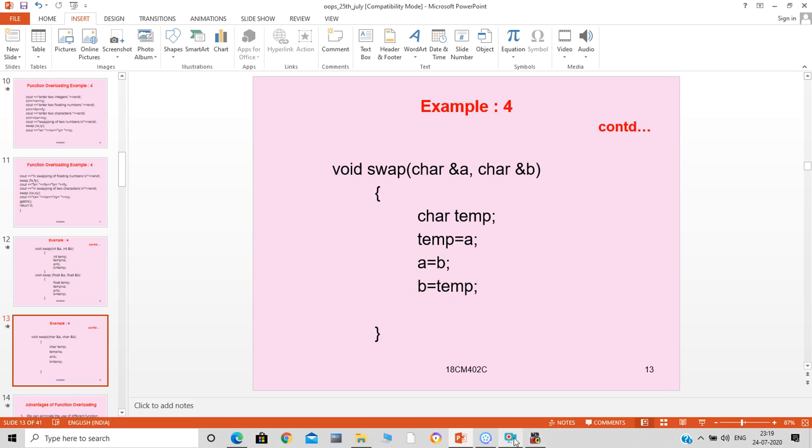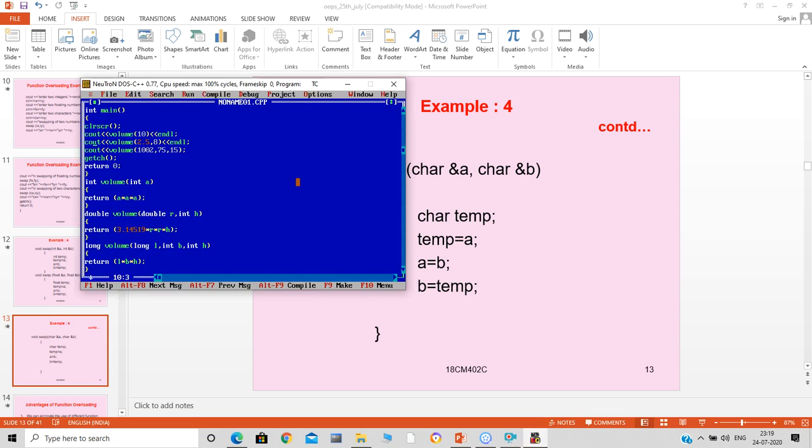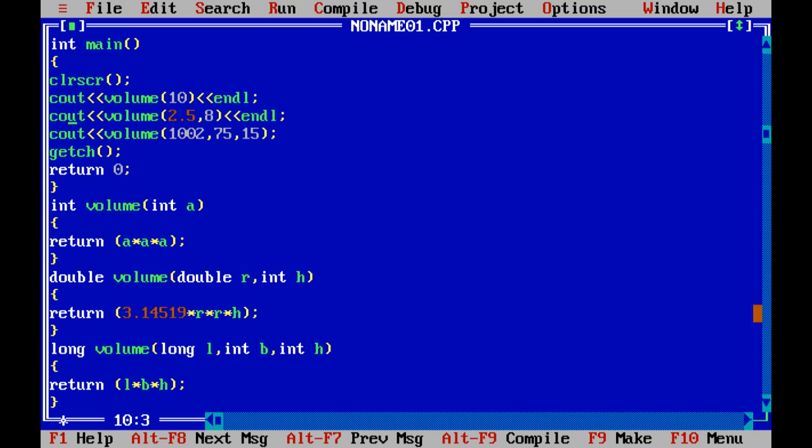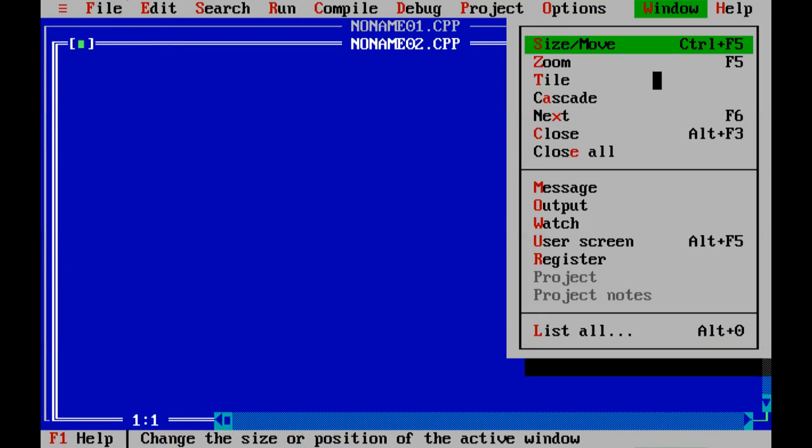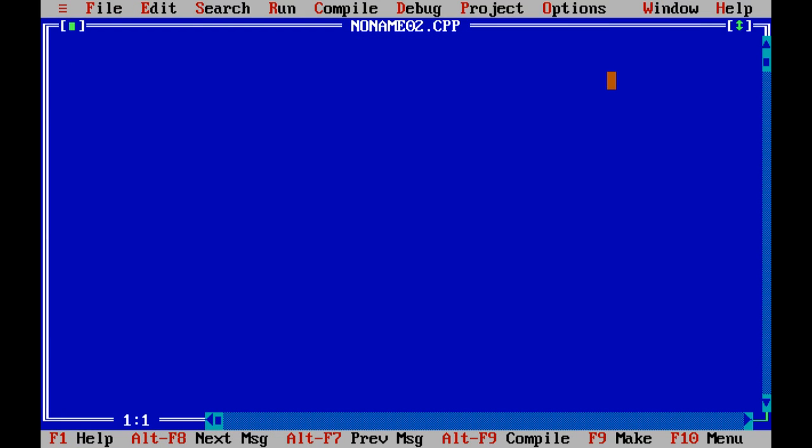Now open the Turbo C++ program, and we need to write the program here. Instead of writing everything, if possible I will replace this program, otherwise we will simply copy and paste.